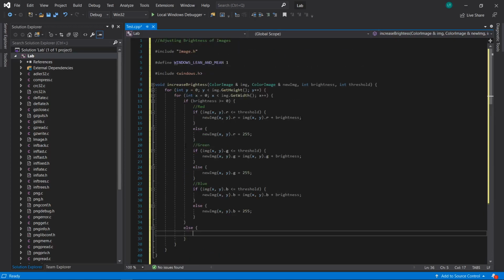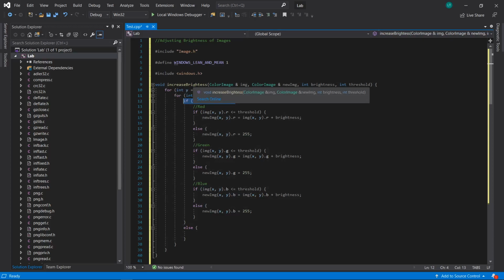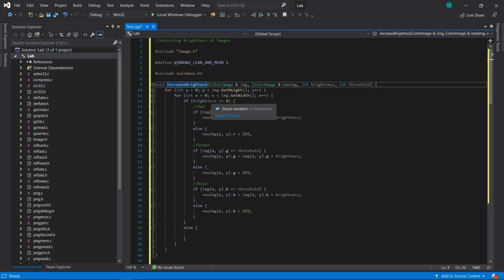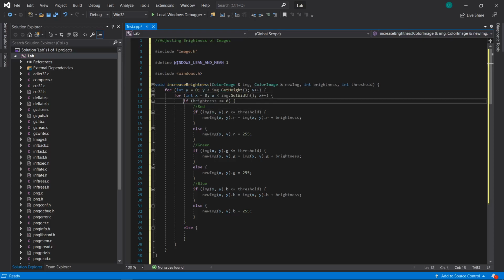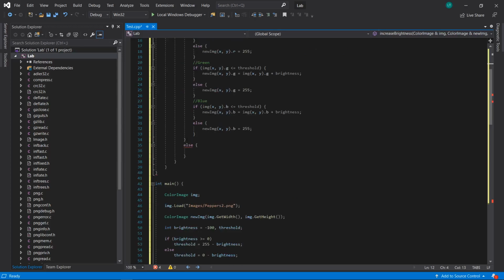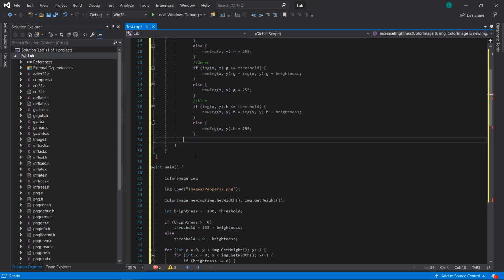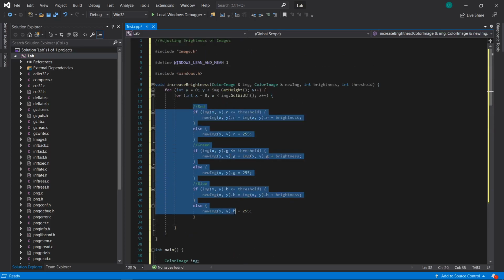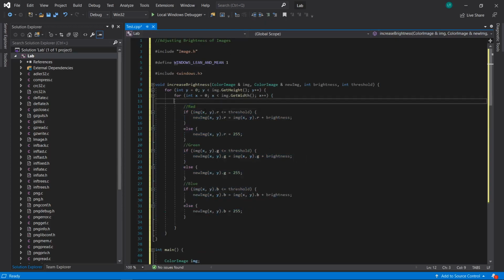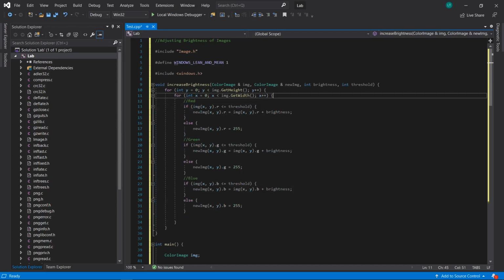We also do not need this if statement anymore, as we're not checking brightness because we know that we are going to be increasing brightness in this function. So we will remove this if else statement, and we can remove the indentation of this function. Now this should be good enough for our increase brightness function.